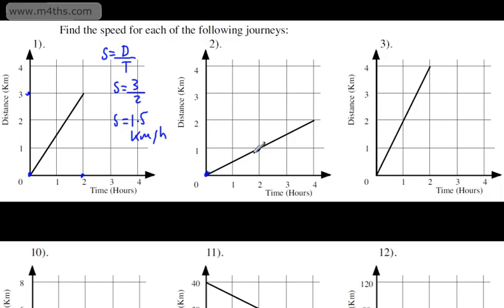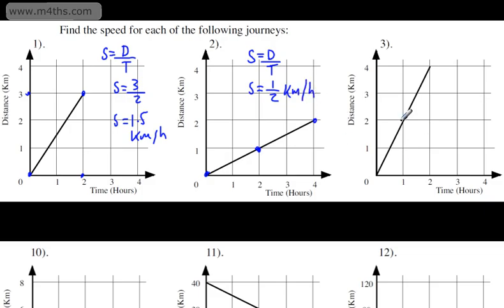This one, we can pick this up at any point. We could look at this point right here. So we've done 1 kilometer in 2 hours, or we could look at this point right here, which is 2 kilometers in 4 hours. So it doesn't matter which one you pick up, we're just looking at the gradient. So we can say the speed is the distance divided by the time. With this one, it was nice to see this point right here, because none of these went over the intersection of the squares. So the speed is going to be 1 over 2, which is just here, and that's going to be, again, 1/2, and that will be kilometers an hour.